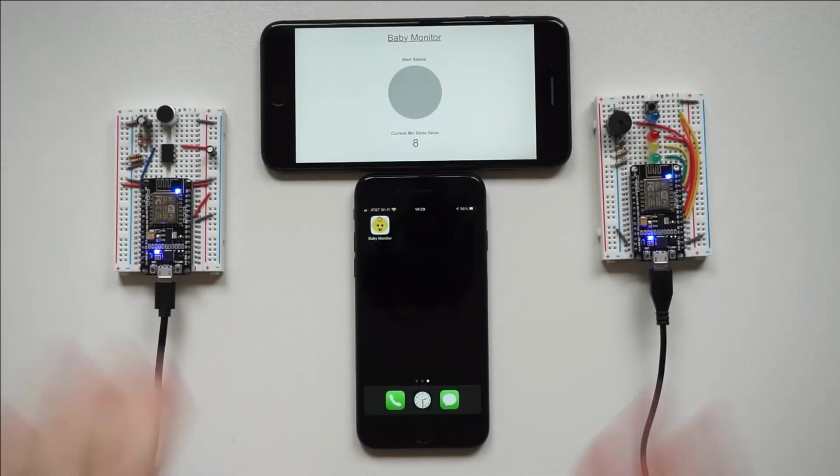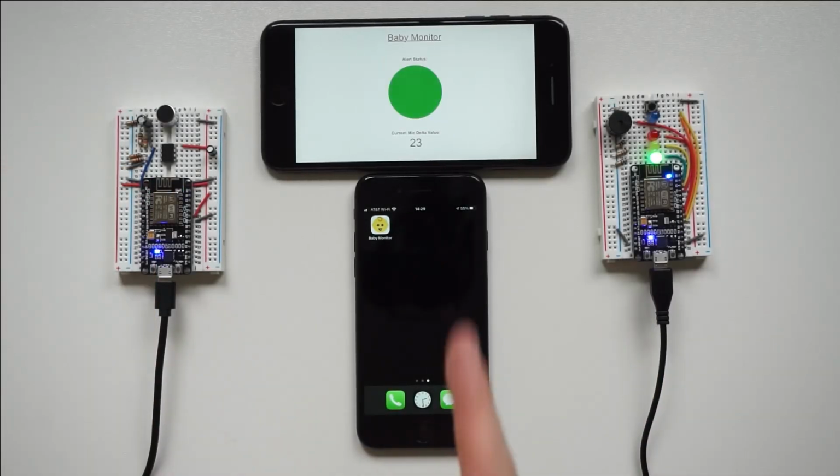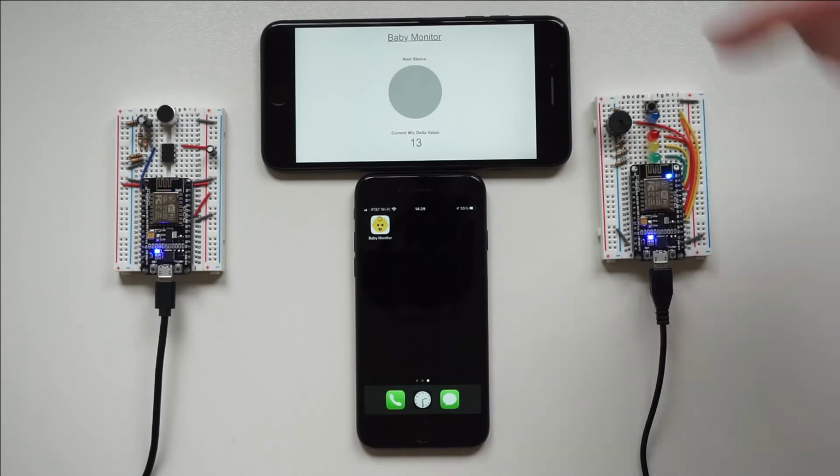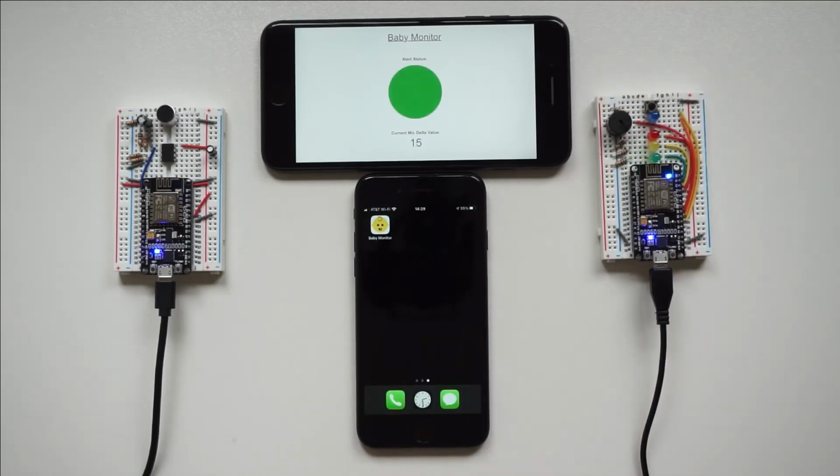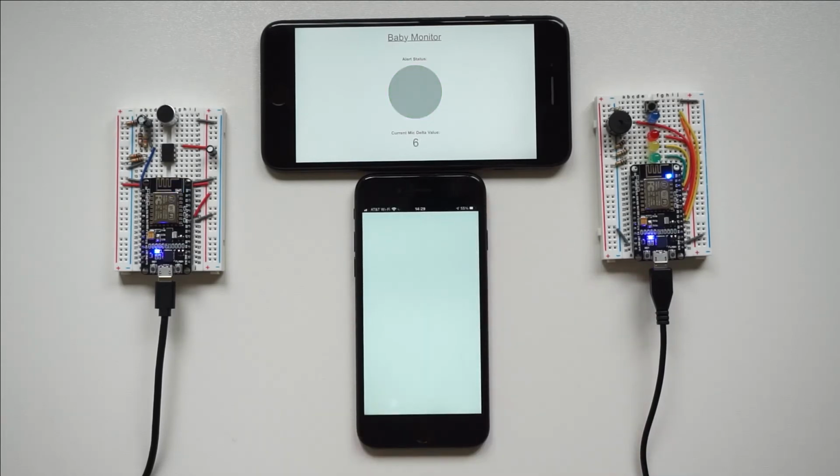Okay, so the transmitter and the receiver are still running. Now I have the web app fired up on this iPhone up here. And it's just a simple home screen icon on your phone. So you just click it, it'll connect to the transmitter. The transmitter's got the web page built into it, and it does take a minute to load. So there you go. And so now the web app is communicating with the transmitter, and the receiver is also still communicating. So all 3 devices are getting the same numbers.